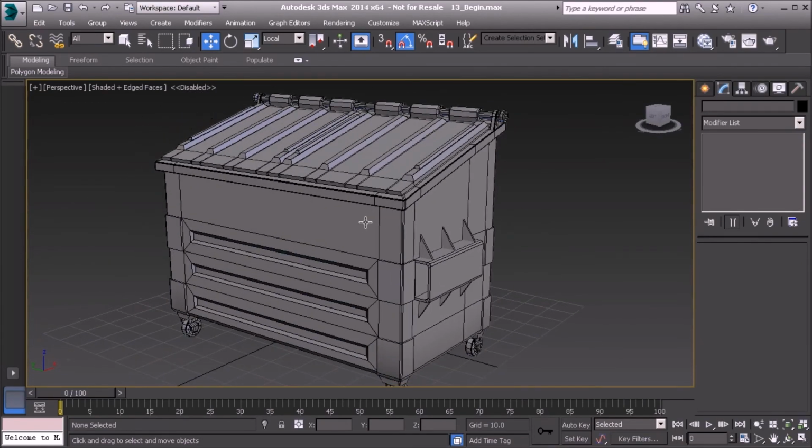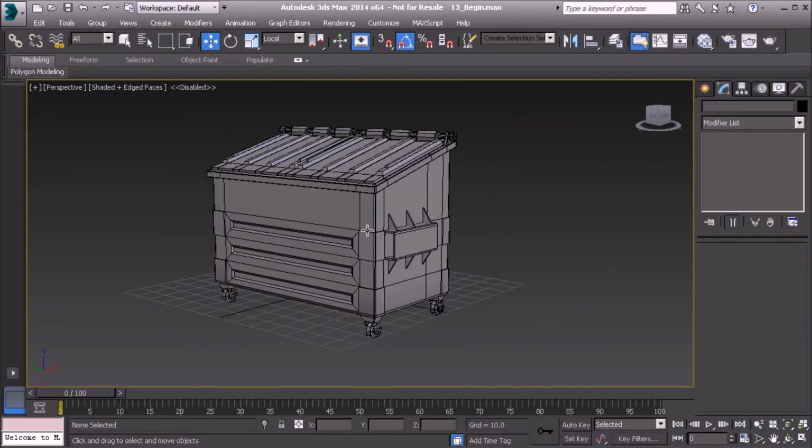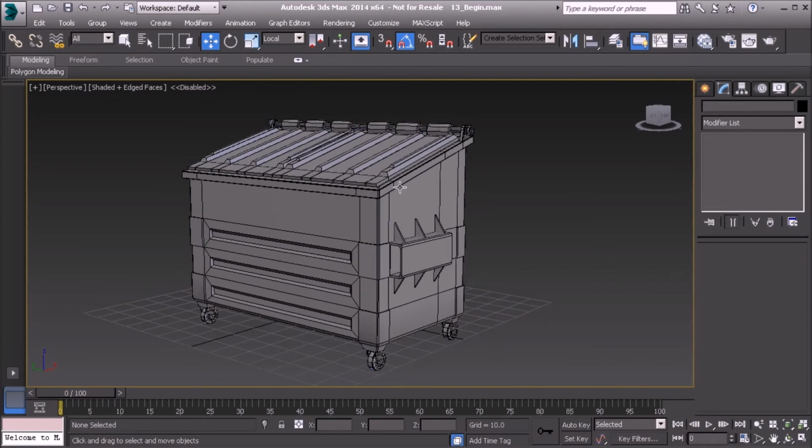We've created the lids, we've created all of the pieces, but more importantly, the main focus of this course was to show you lots of tools and techniques that are commonly used, most commonly used, using box modeling techniques. So remember, with box modeling, it's not just about modeling from a box, it's modeling from a primitive, and then building large forms, and then gradually building in the smaller forms and working down to the finer details.